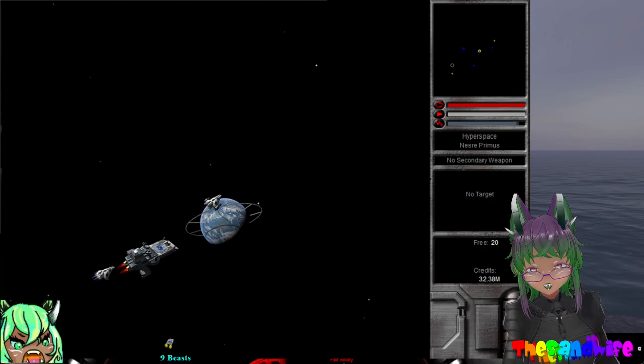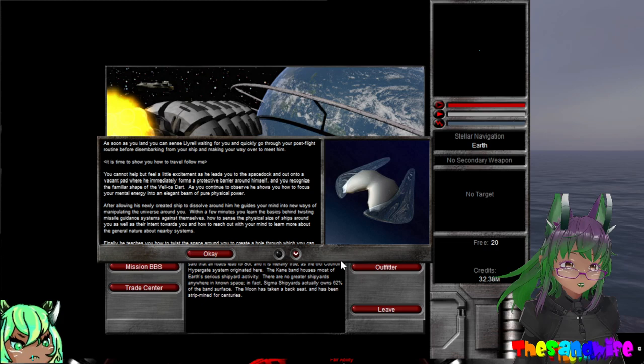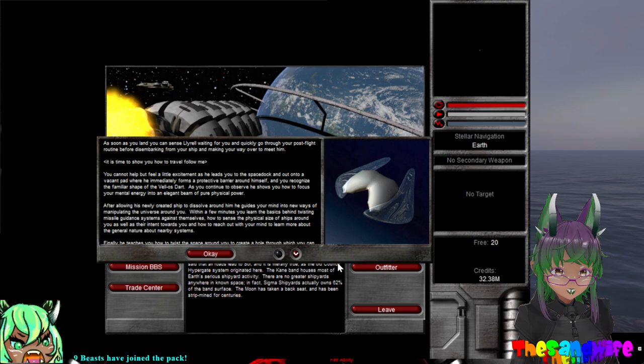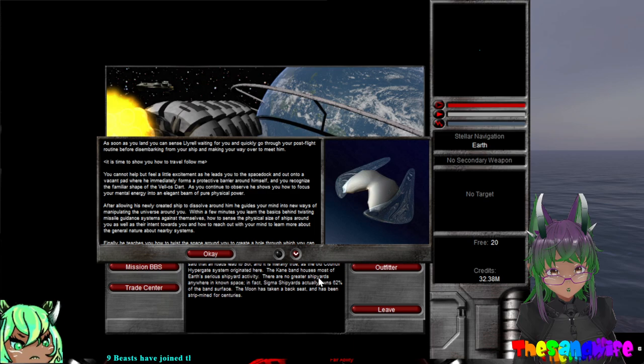As soon as you land, you can sense Lirel waiting for you, and you quickly go through your post-flight routine before disembarking from your ship and taking your way over to meet him. "It is time to show you how to travel. Follow me." You cannot help but feel a little excitement as he leads you to the space dock and out onto a vacant pad where he immediately forms a protective barrier around himself and you recognize the familiar shape of the Velo's dart. As you continue to observe, he shows you how to focus your mental energy into an elegant beam of pure physical power.